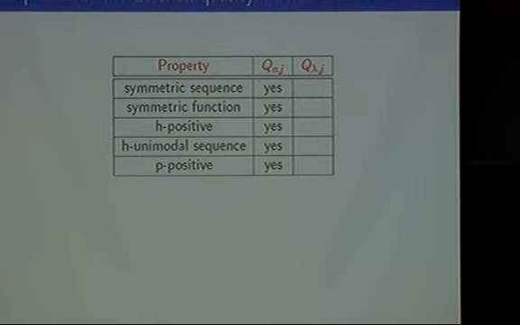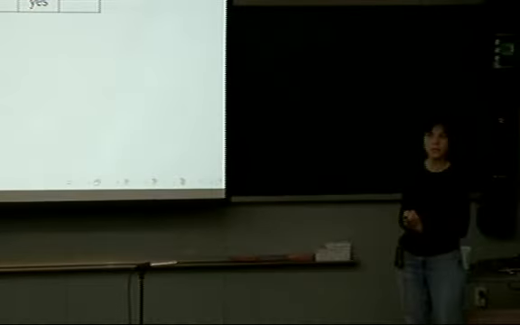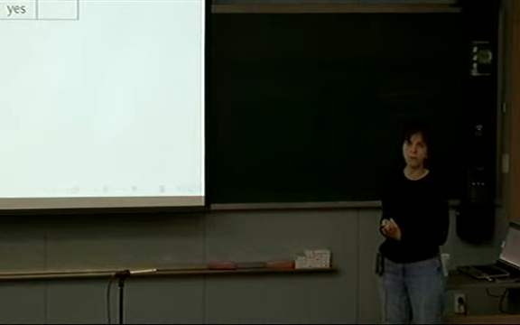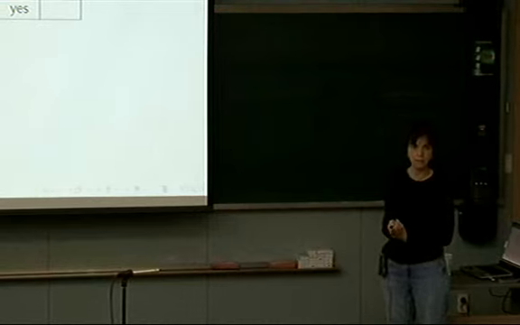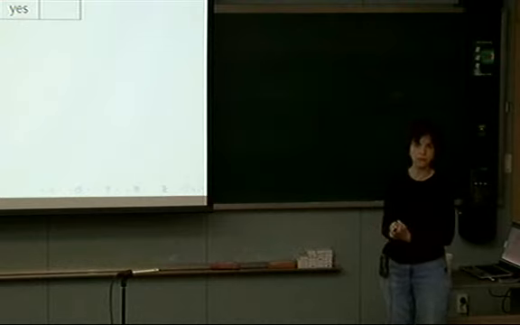But we don't have a formula for the cycle type Eulerian quasi-symmetric functions. So these properties become more difficult or mysterious. So let's see what we are able to prove in that situation. We're able to show that we get a symmetric sequence. We're able to show that we have a symmetric function. We prove this by looking at the ornament characterization of the cycle type Eulerian quasi-symmetric functions. That's how we get that it's a symmetric function.